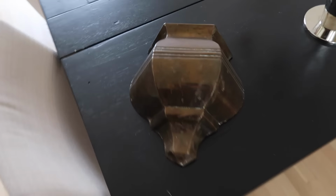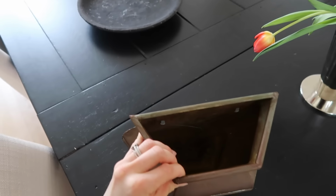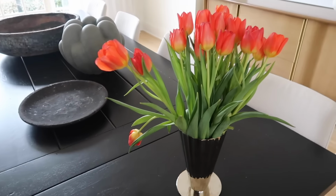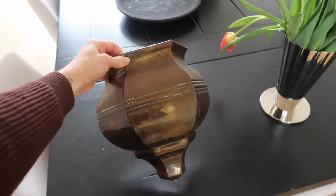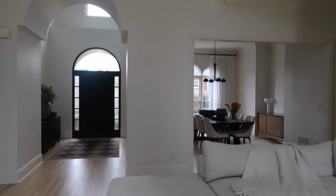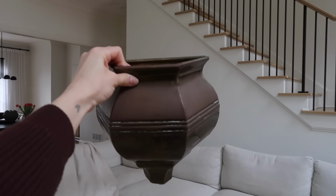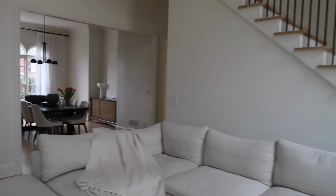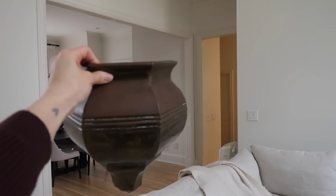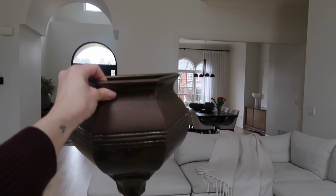So I had another Facebook Marketplace find that I'm really obsessed with, and it's this brass wall planter. You can put it on the wall, fill it with water, and put some flowers in it. I actually bought these because I want to put them in here, but I haven't decided where I want to put this quite yet. I'm in this era of trying to add details to my house, and I feel like this is one that you can hang up and just add a little something. So I was thinking either on this wall, which would be kind of cool, on this wall, which I actually don't love as much, or on that wall back there. I can't decide. I feel like it would be cool to add a little something to that wall.